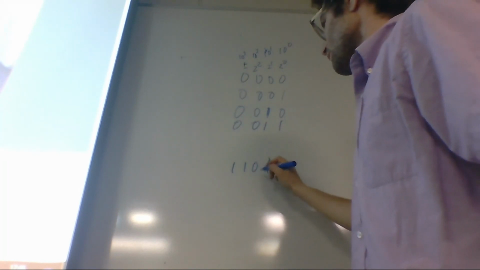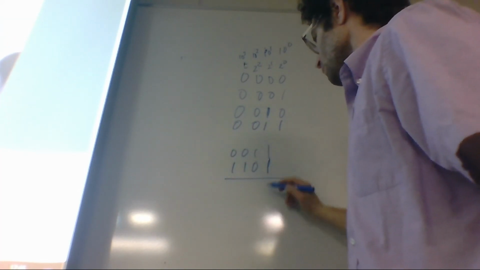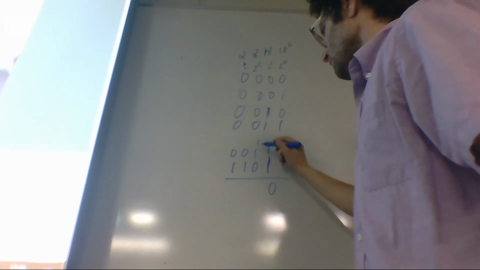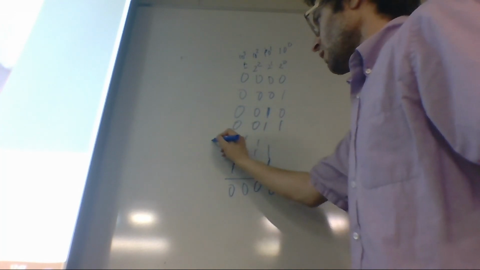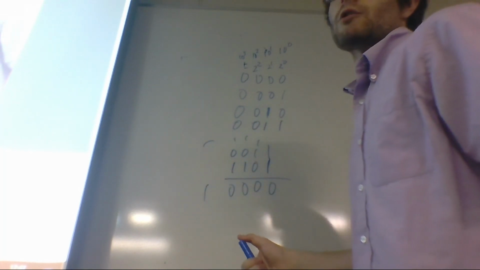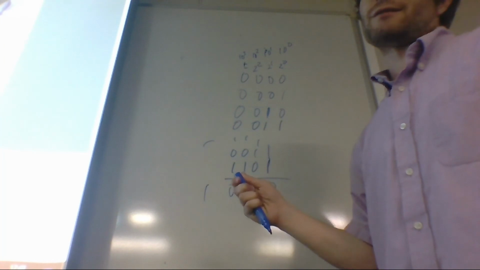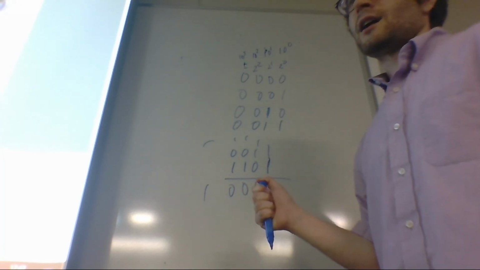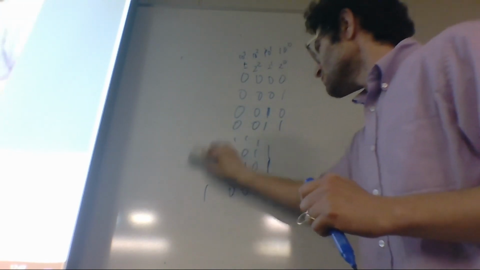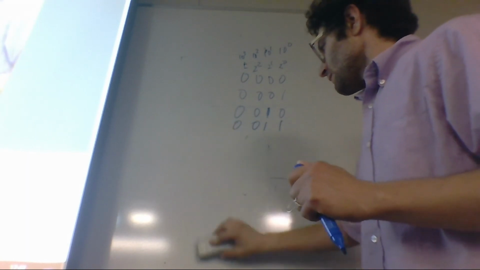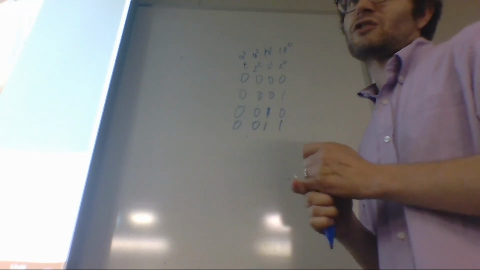So this is negative 3. And adding this to 3, 1 plus 1 is 0, carry the 1. 1 plus 1 is 0, 0, 0. And then this 1 gets thrown out over here. We don't have room for it anymore. This is what we call an overflow, and that's actually a feature when you do math like this. So now you can do the reverse too, by adding negative numbers. Subtracting is just adding negative numbers.